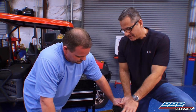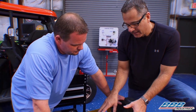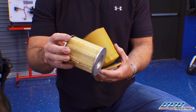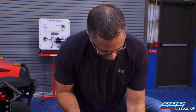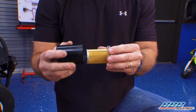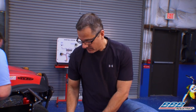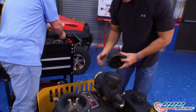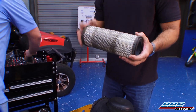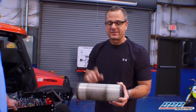We're just going to button this back up and put the top pieces back on. Maintaining one of these lawn mowers is important — any UTV, ATV, tractor, or boat for that matter — because they're in harsh conditions. You always want to change the oil filter. The oil goes through the pleated material and returns back to the engine so you have clean oil. The fuel filter works the same way — pleated material inside, fuel goes through it before it gets to the engine so you don't do any damage. Really important is the air filter. Think about it — you're mowing the grass, dirt's flying up, everything's flying through there and going to end up in the engine. Sand is like sandpaper; once it gets into the cylinder, it starts to do damage. So it's a good idea to change this.